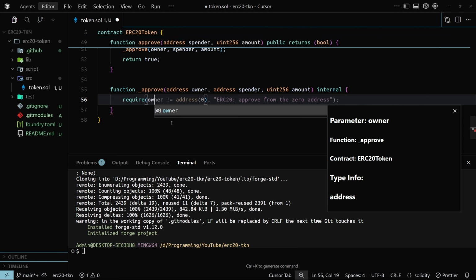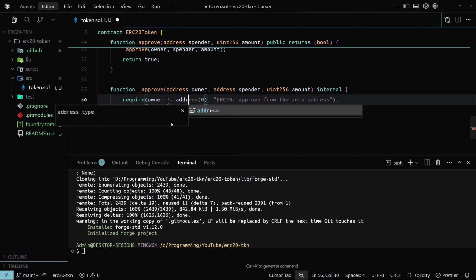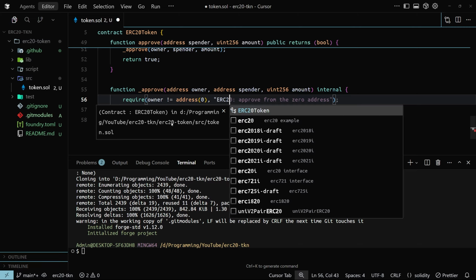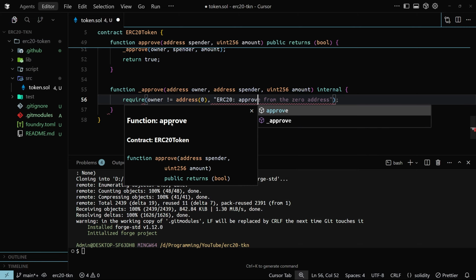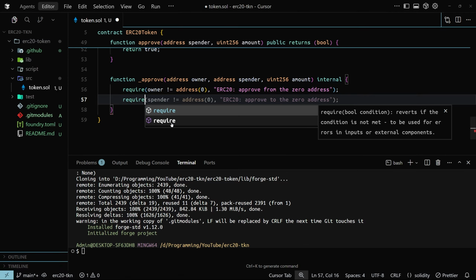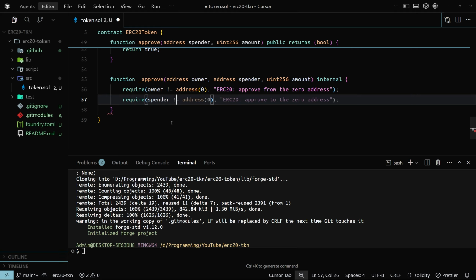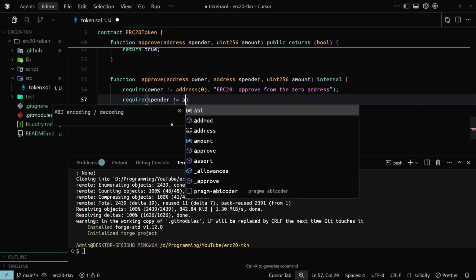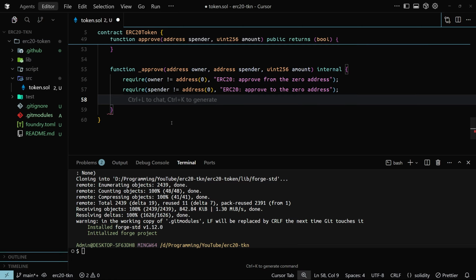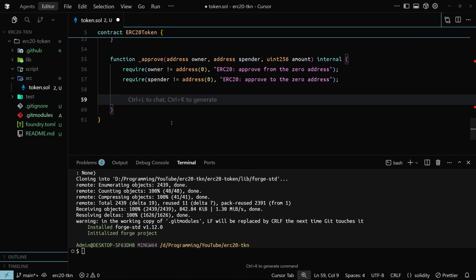First of all, require owner is not address 0. You know the drill. ERC20 approve from the 0 address. Then we have spender with the same situation here. There we go. And finally, we're going to change the state of the blockchain by changing our allowances.